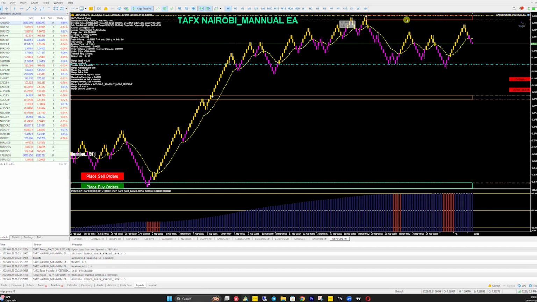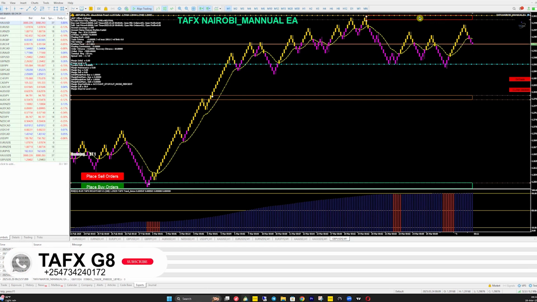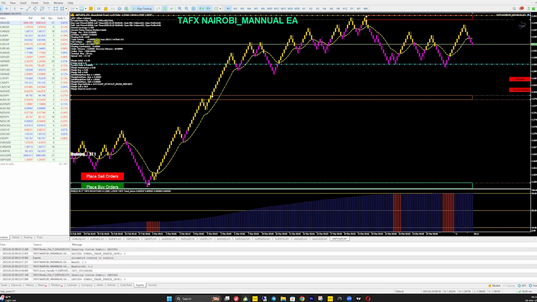So it will ignore our supply or demand zone at this point, to tell us there is a strong buy, then we can rely on that buy.